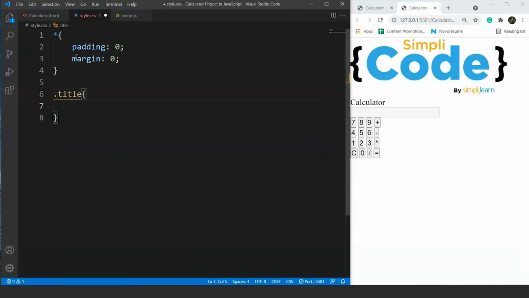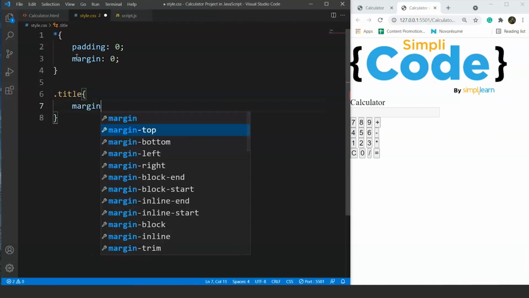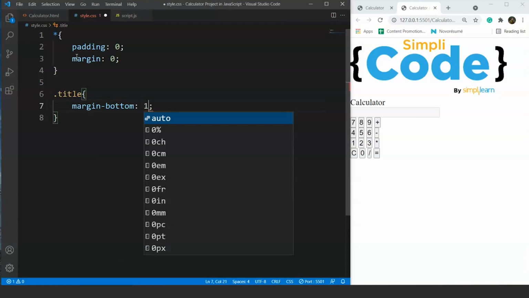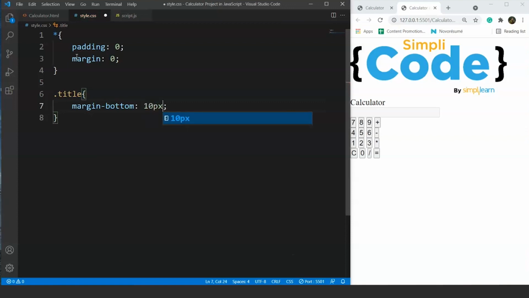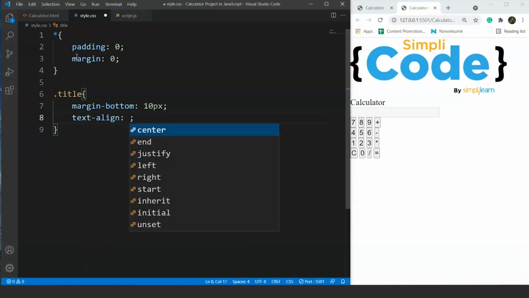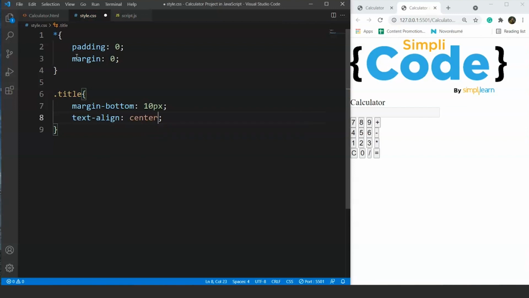Let me first make changes to this particular element, then we'll discuss it. We'll write margin bottom is 10 pixel. We want the distance between the calculator and the heading as 10 pixel. And then we'll write text align center. So this is pretty basic.